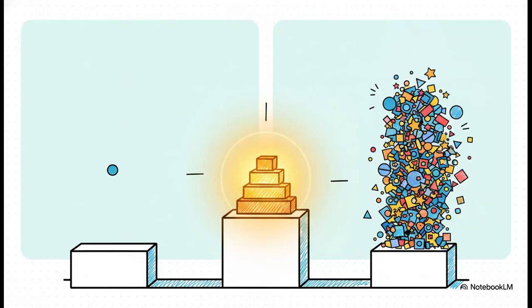And this brings us to what we call the Goldilocks principle of RAG systems. Choosing the exact right chunk size is a super delicate balancing act. If the chunks are too small, well, you get really specific detail, but you completely lose the broader context. But if they're too large, you drag in so much irrelevant text that it totally bogs the system down. Finding that optimal, just right chunk size is what maximizes both retrieval accuracy and computational efficiency.